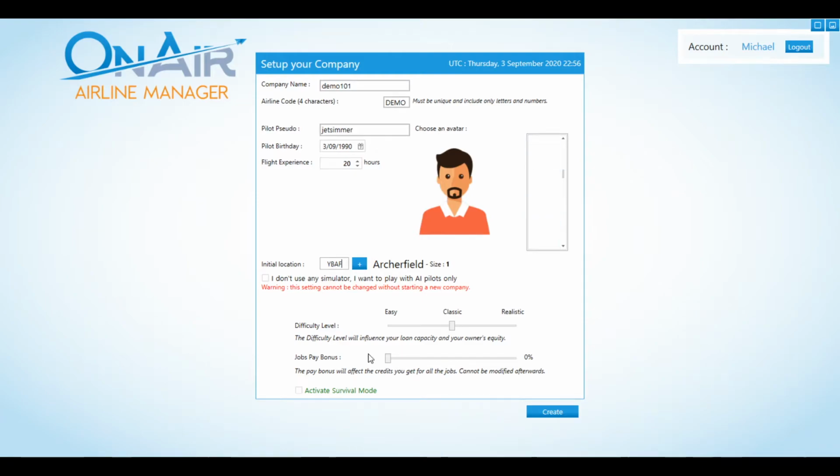You've got quite a few avatars, and you can check your difficulty level, whether it's realistic, classic, or whatever. So we'll just go with easy. If you click survival mode, that locks it into realistic mode, so it's really up to you. But anyways, we'll click classic mode just for this particular demo. So we'll see if demo actually comes up. The code exists, so I might be able to do, let's do demo 1.